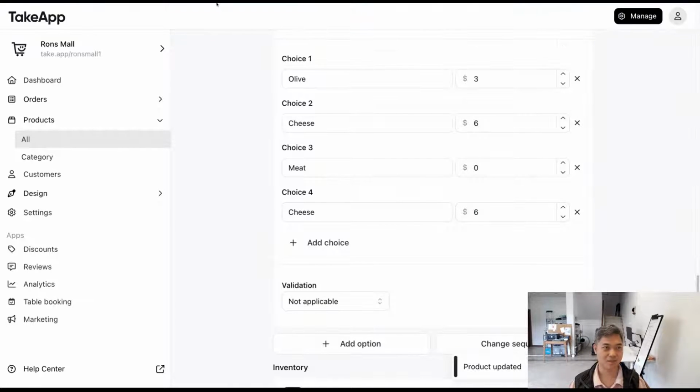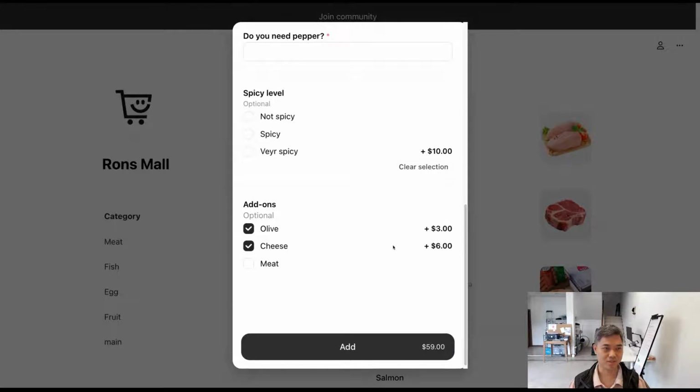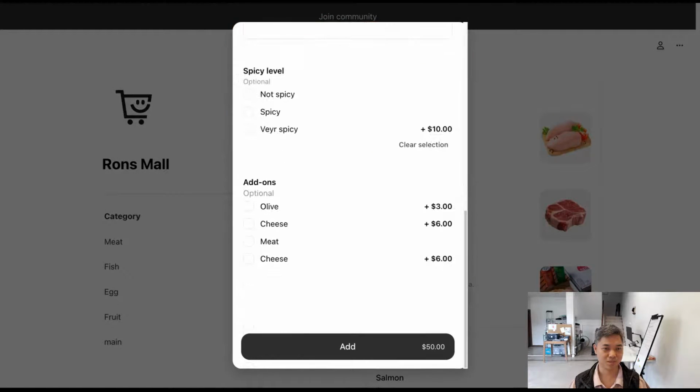In this workaround, we have two cheese. So someone who wants an extra cheese can choose two cheese. Then $12, so 50 plus 12 becomes 62. It's kind of a workaround, but if you want to add multiple add-on choices, then just simply add more selections here, so a customer can choose more options.